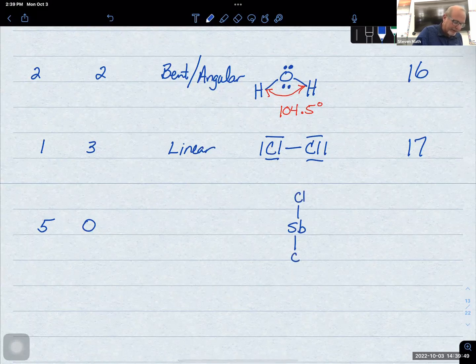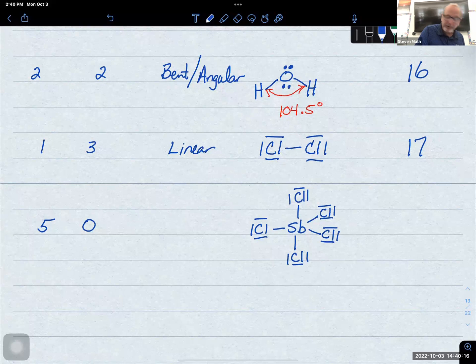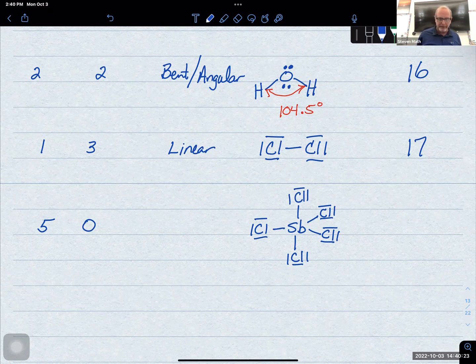And how do I get 5 things as far away from each other as possible? I put one on the North Pole. I put one on the South Pole. And then I put 3 of them around the equator. Oh, look at that. Make sure everybody's got their lone pairs. If you forget to put lone pairs on it, I'm not going to give full credit for that Lewis structure. I'm sorry. Lewis structures have to have lone pairs on them.